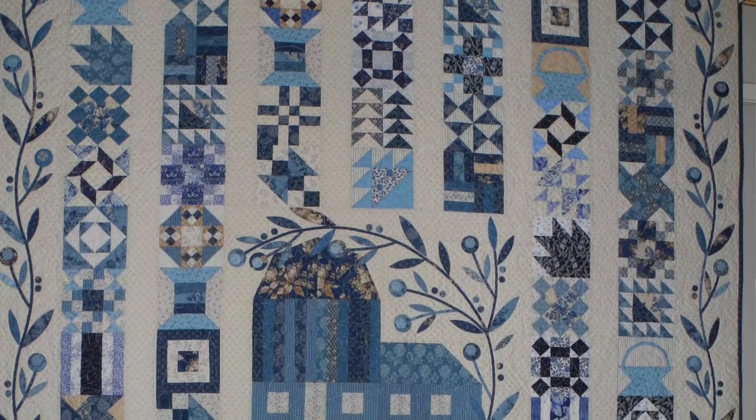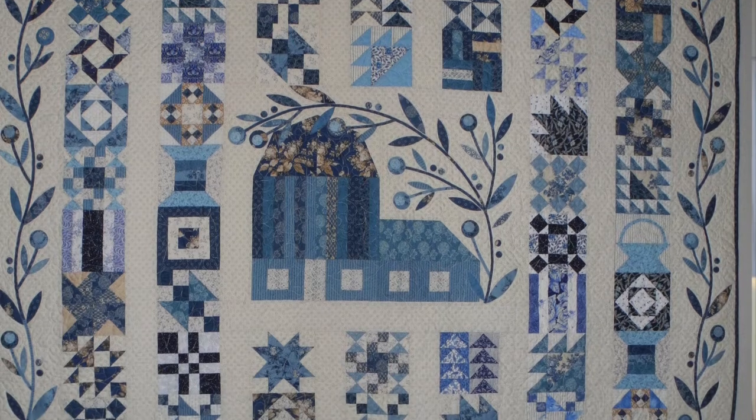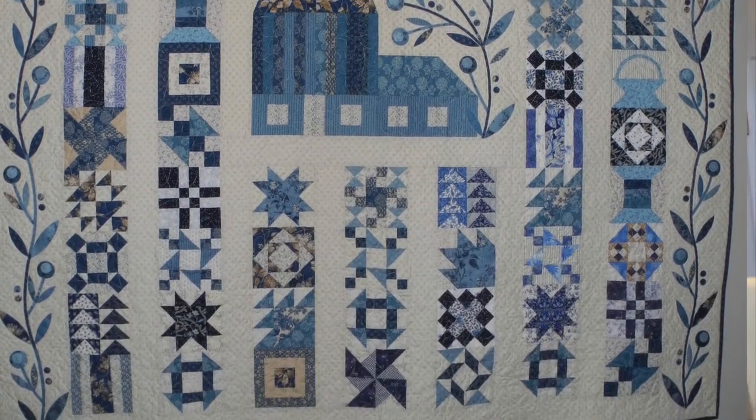I started off doing a basic nine-patch, then learned drafting. I was a math major, so I drafted the mariner's compass in the center and several other quilt blocks. The most challenging one was the castle wall block. I drafted a lot of things originally by hand, then started using Electric Quilt software, which debuted in 1991. Now they're up to EQ8.